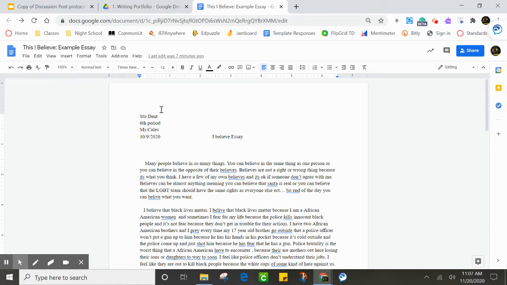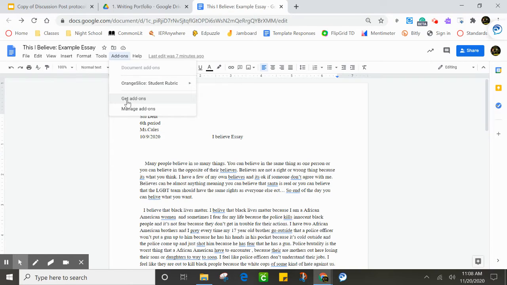So now, in doing a revision of this, Stu is going to need to run a report that shows where his grammar is at to begin with. All right. So what we're going to do is we're going to come up here to the top of this toolbar and we're going to locate the button that says add-ons. So take a moment, pause the video here if you need to go over and switch to that to find it. All right. Hopefully you've found that now. So we're going to click on where it says add-ons, and you probably won't have anything on the add-ons menu. I have something called Orange Slice. You may not have that.